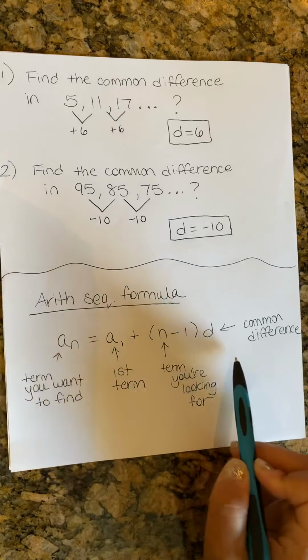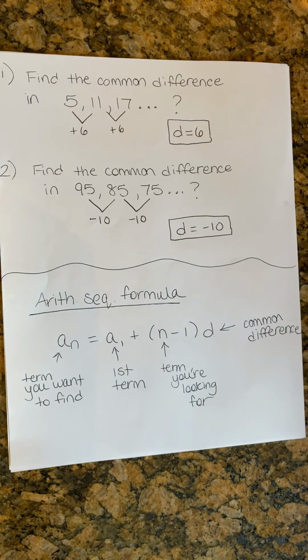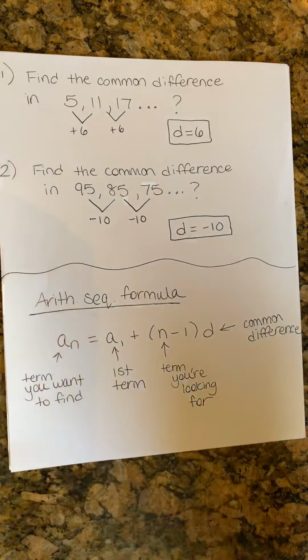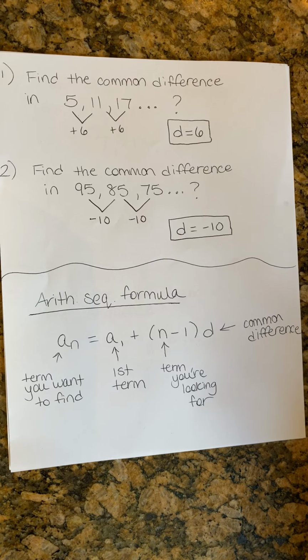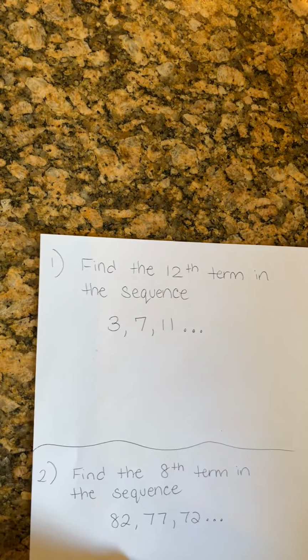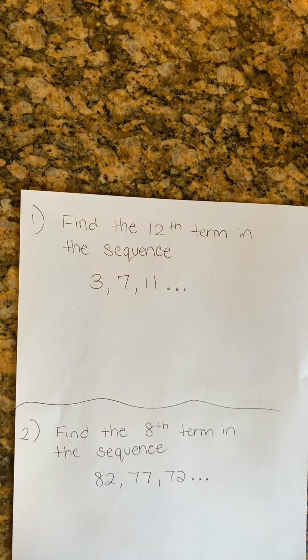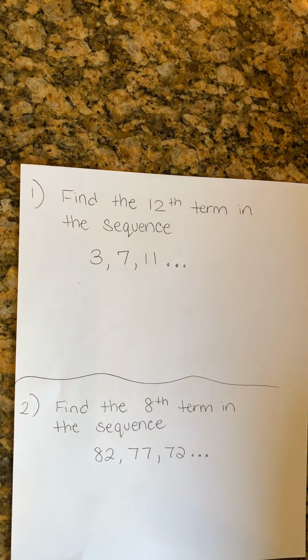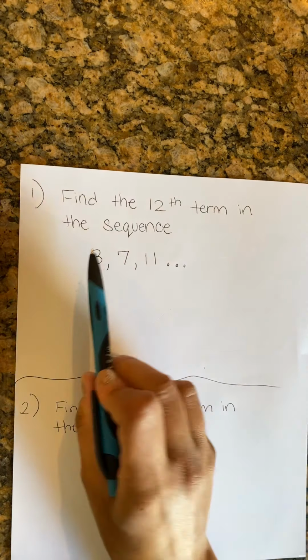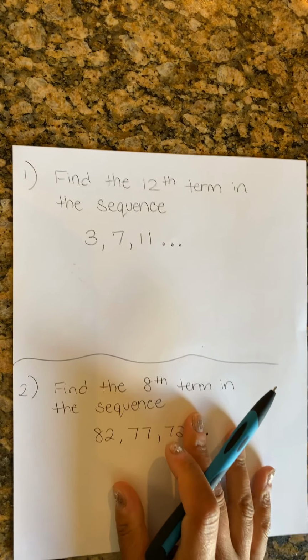Okay, so to use the formula, there are a few other things that you need to find out first, but then once you plug it in the formula, it's very simple to get your answer. You just plug it in the calculator. So if we look at two questions. Find the 12th term in the sequence 3, 7, 11.